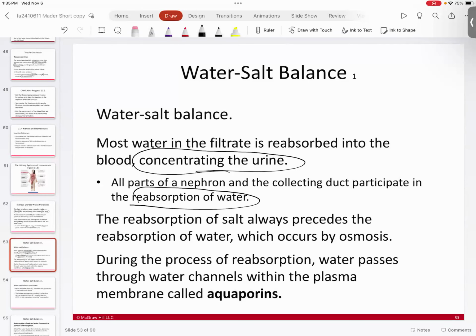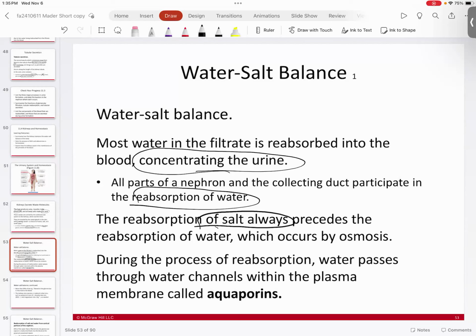And so before you do that, however, you have to have some sort of an osmotic lure, which basically means that you have to reabsorb salt first, right? Because remember, salt sucks. The way you get water to come out of your filtrate is by creating a salt pile that the water wants to chase, which means you have to bring the salt into your blood system first, and then the water will chase it back into your body and you retain the water. So you always start off by manipulating salt first, and then the water will follow.